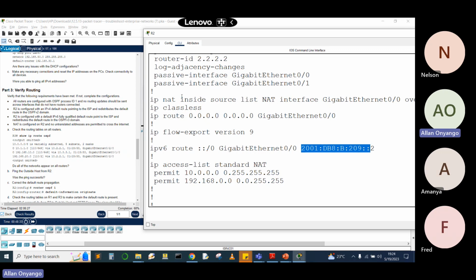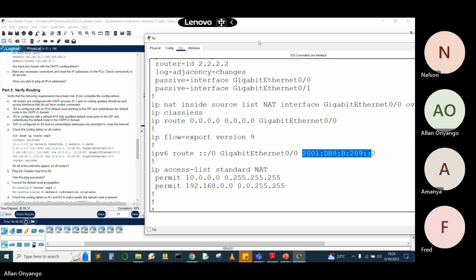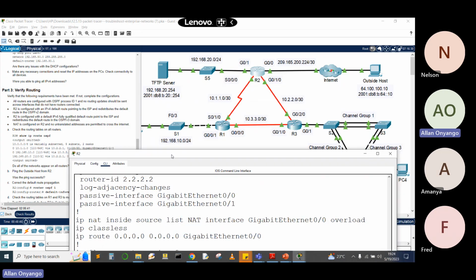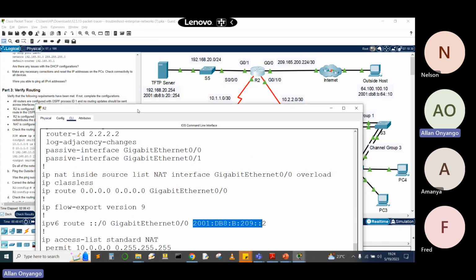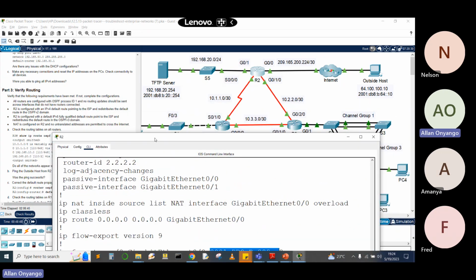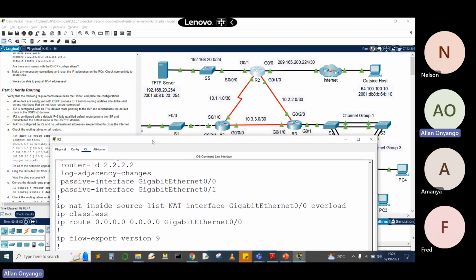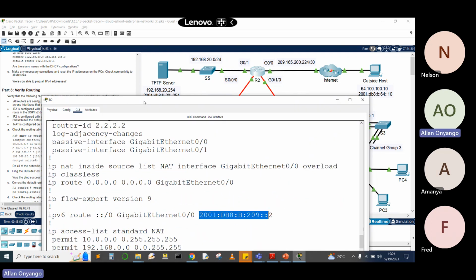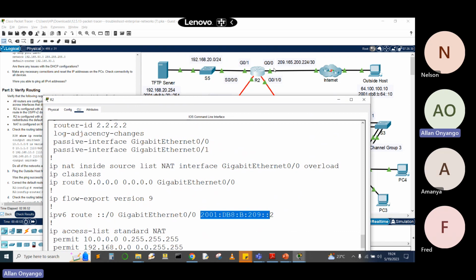So we need to check that. The next hop IPv6, this is for R2 still, it's facing towards the ISP. Of course, the exit interface is G0/0. That's correct.